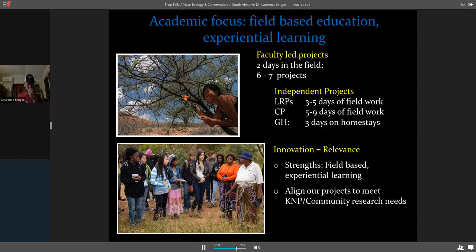You guys are coming on a study abroad program, or interested in coming on a study abroad program, because you're curious about travel, you're curious about other countries, but you're interested in getting field experience. More and more we are restricted to campuses in universities around the world, and so it's our job to ensure that you guys get into the field as much as possible, and that could be field-based research. And here's a picture of Anna doing some fire ecology, or it could be field lectures. If I can give the lecture in the field, why not? And so we, as much as possible, try and get you guys outside of four walls. There are lecture times, and you still got to write exams and do your thing. But the idea is to get you into the field.